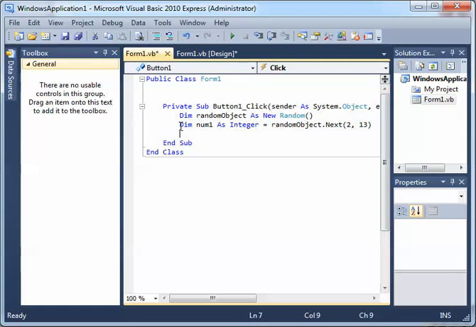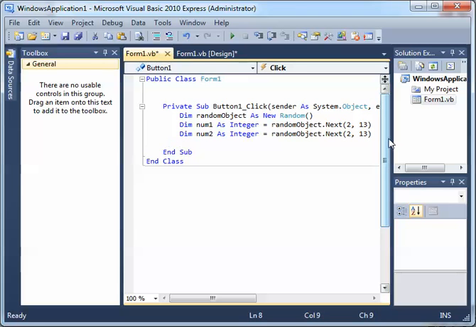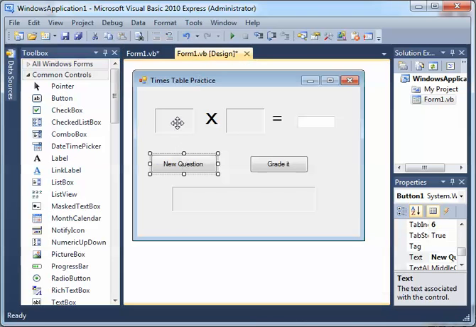Okay, let's copy this for the second number. So let's paste it, but let's call this num2. Now we're going to display the numbers on these labels. I don't know which is my label 1, but okay, this is label 2 and this is label 4.